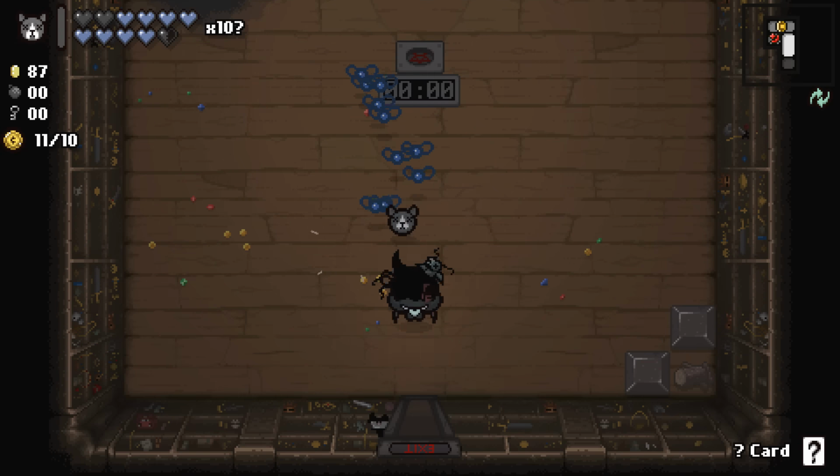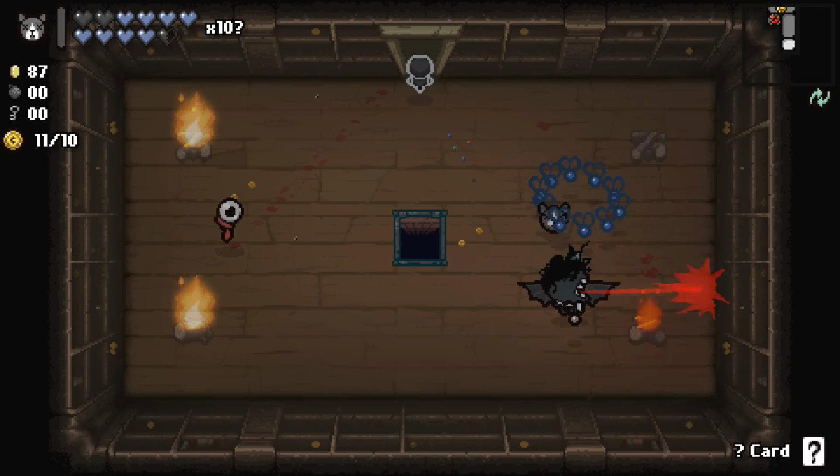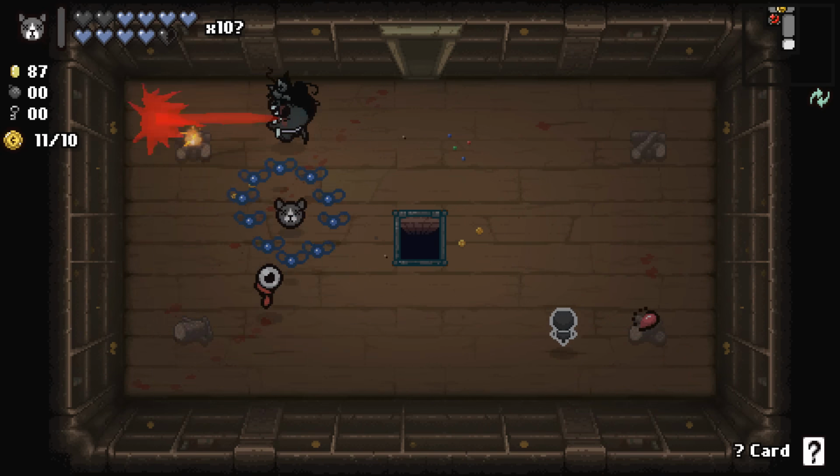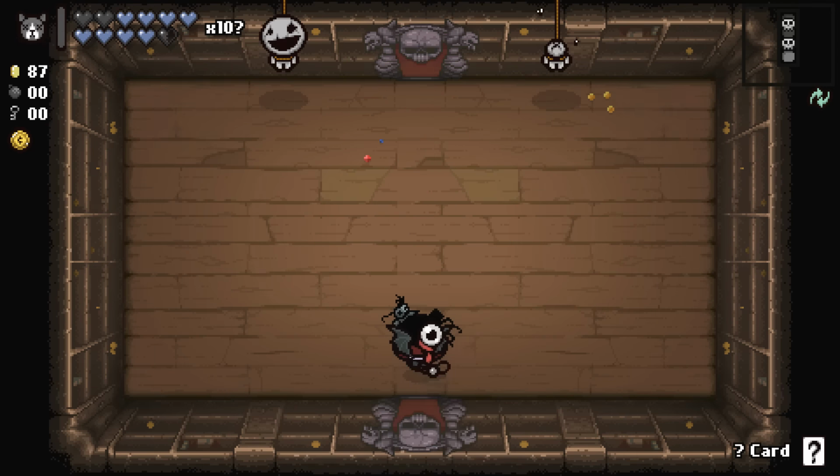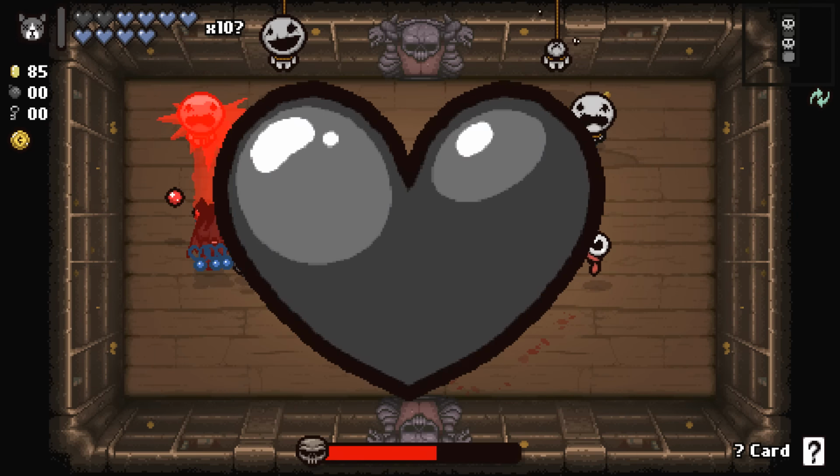There's no more health there to be found, so it's going to break these final fires in the hope that we get a dime, but it's very unlikely. Could have happened, but you never know. And now we do know, we're just not getting that. And we reach Ultra Greed. First, a floor with these things.